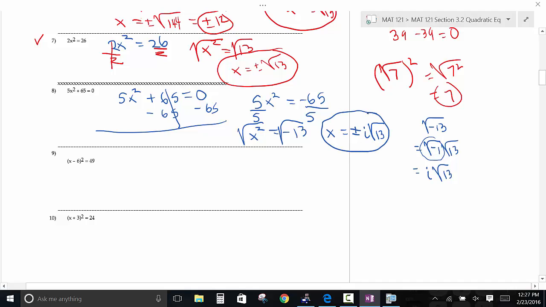Okay. You don't say the answer has no solution because it does. It has an imaginary solution. So if you're taking that square root of a negative number, just write it like this. And you can learn to do this in your head. I mean, if you have the square root of negative 2, you just write that as i radical 2. Like that and so forth. If you have the square root of negative 5, how do you write that? i radical 5. Just learn to do that. It's an imaginary number. That's what we do. Okay? All right? Okay.